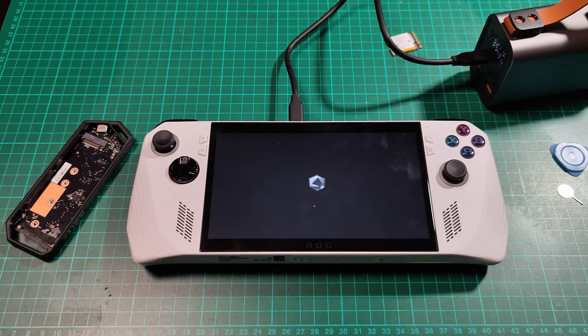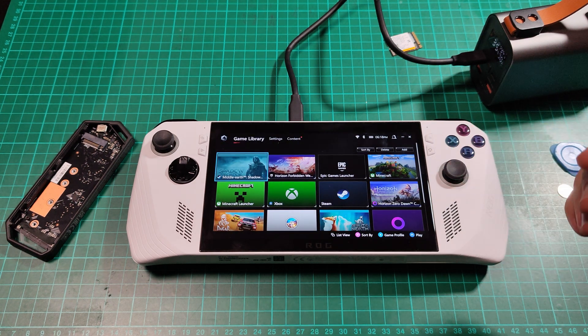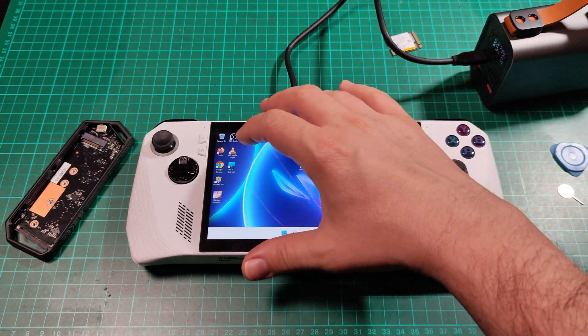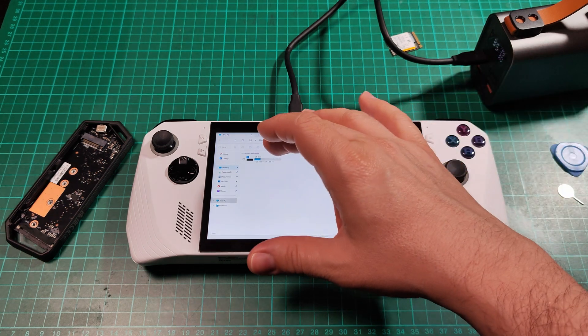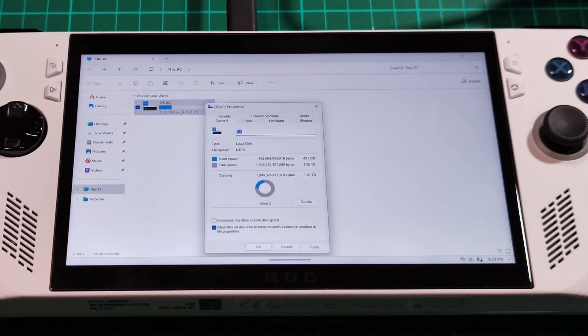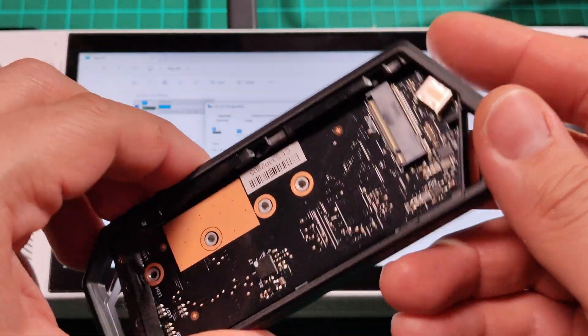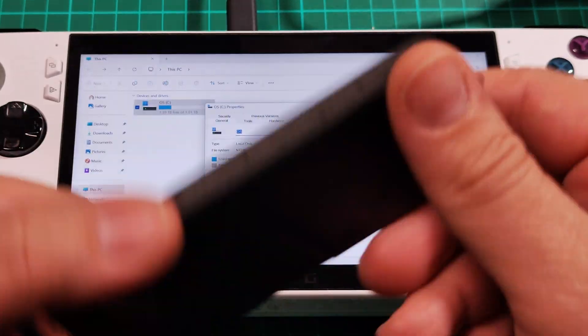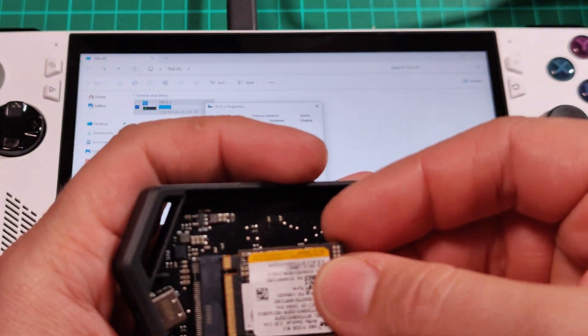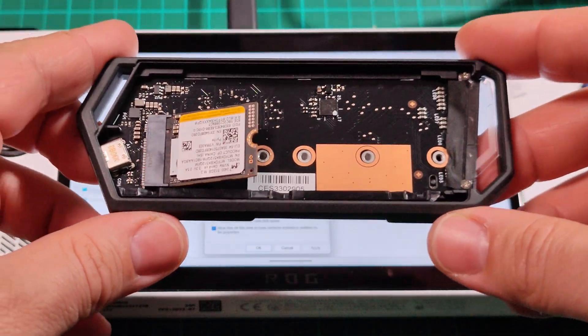No problem logging in and all that I had installed previously is here — it's working. Let's see how my computer looks now. So plenty of space now to install all the stuff that I want. The migration was successful and as you have seen, very simple — using free software and only a reader for your new SSD drive and old SSD drive. And now of course you can use this reader to repurpose your old SSD drive and turn it into an awesome portable SSD drive.